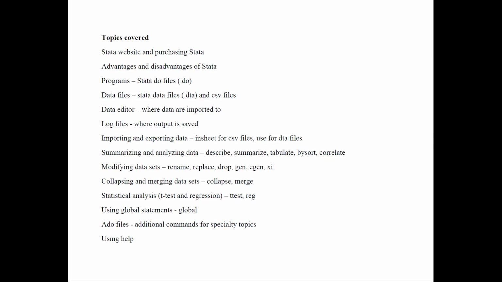We will also talk about collapsing and merging data sets, including collapse and merge commands. We will talk briefly about statistical analysis, including t-test and regression. Then I will talk about how to use global statements using the global command. And very importantly for Stata, we will talk about ado files, or additional commands or procedures for specialty topics. And finally, I will show you how to use help.